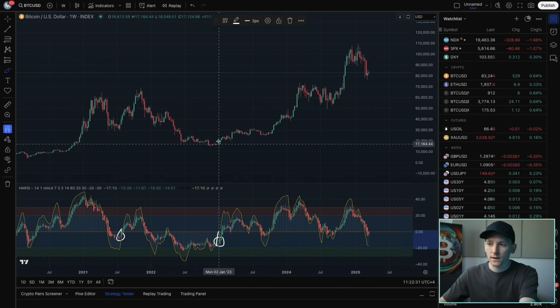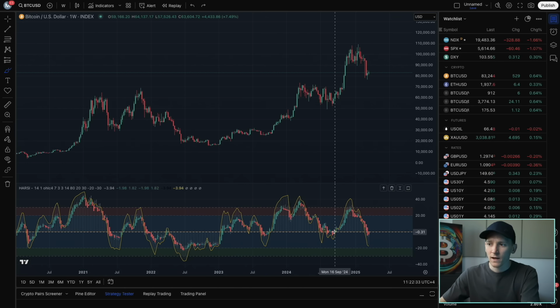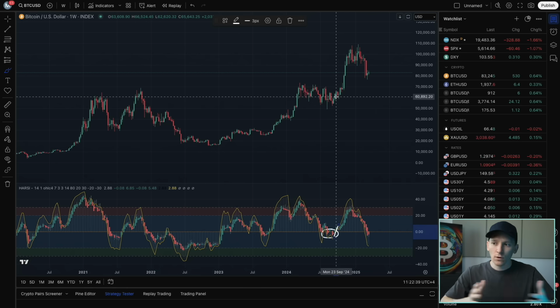Again, great time to get in, and you can see most of these, as long as you're in an uptrend and you're confident of that uptrend, you can see the momentum change, we start to move, and you can tactically get in. So longer term and shorter term, you can use this indicator for.